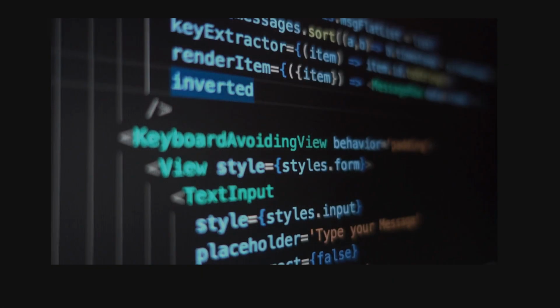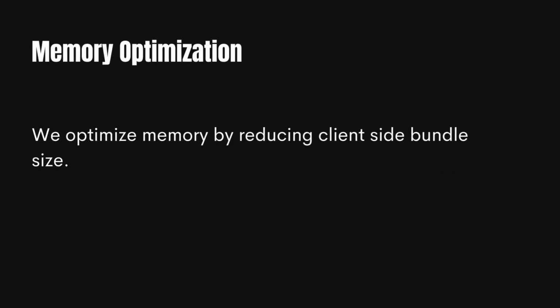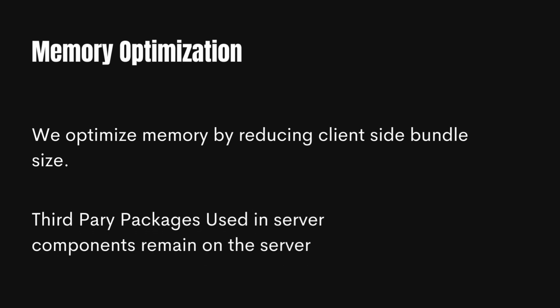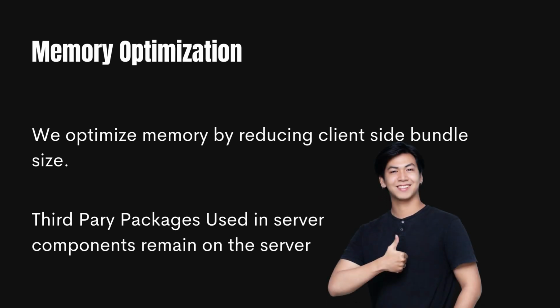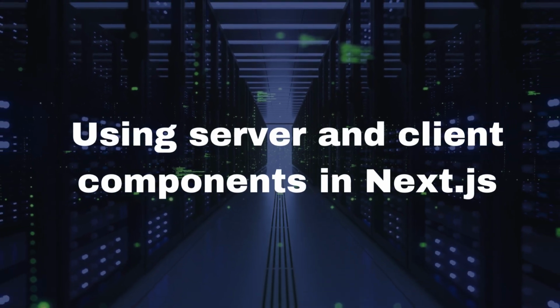In addition to optimized performance, we also get to optimize memory by reducing the client-side bundle size. This means that even third-party packages exclusively utilized in our server components do not get bundled and sent to the client. They perform their tasks on the server and stay there. This feature is invaluable. Using server and client components in Next.js.